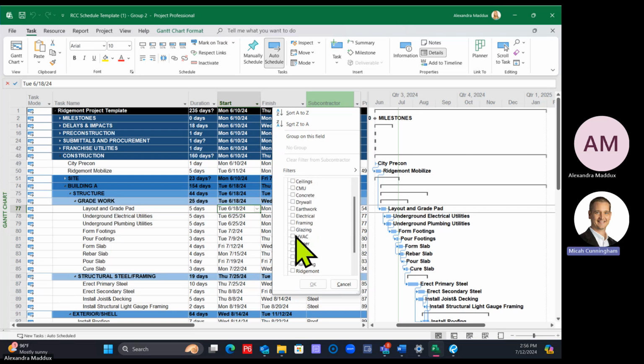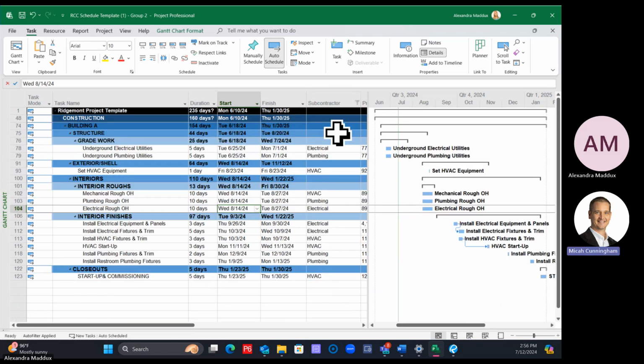And then let's choose your electrical, your mechanical, and your plumbing. So let's choose to just show the MEPs. You can click the check mark to just show the ones that you want. And then say OK. And now you have your schedule filtered for just those. Does that make sense?